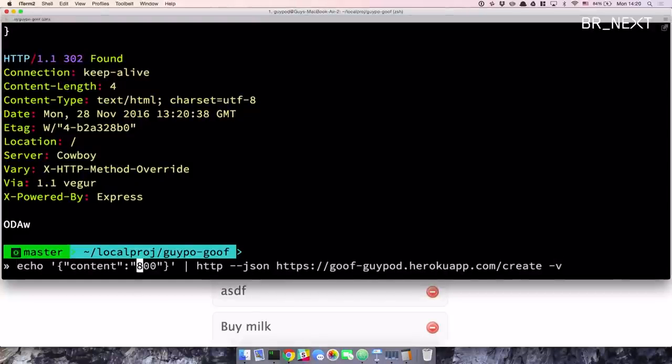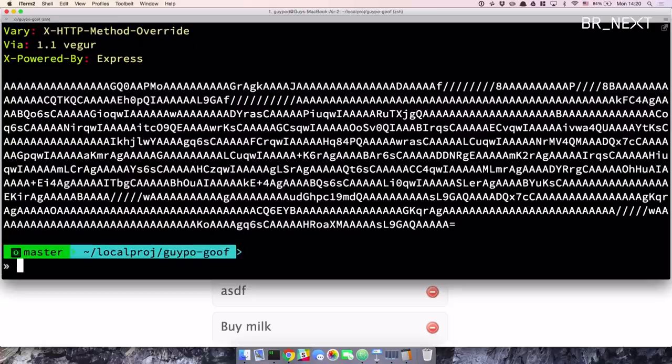Or, because this is just naturally serializable, I can say 800, like this. When this gets serialized in the application, it allocates 800 bytes. And that memory is now a to-do item that's exposed to me. And if I look here, I will see just a bunch of binary components.